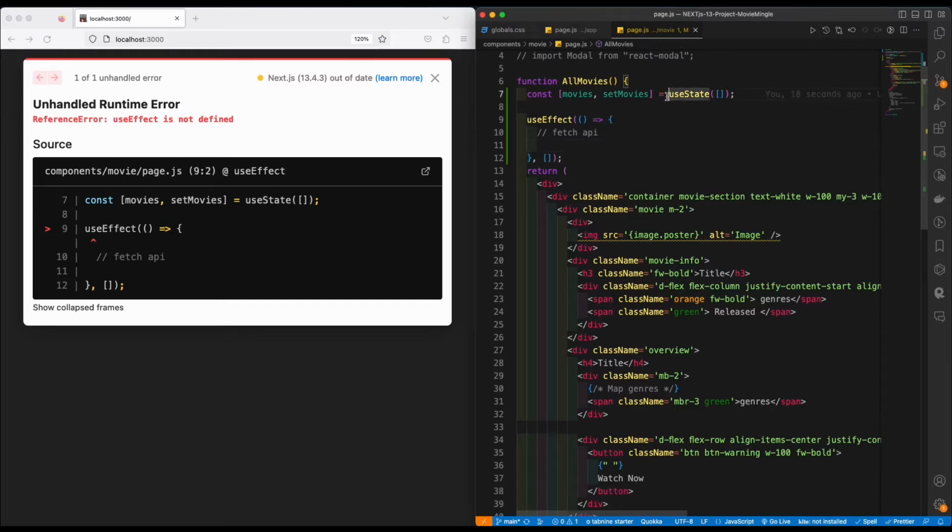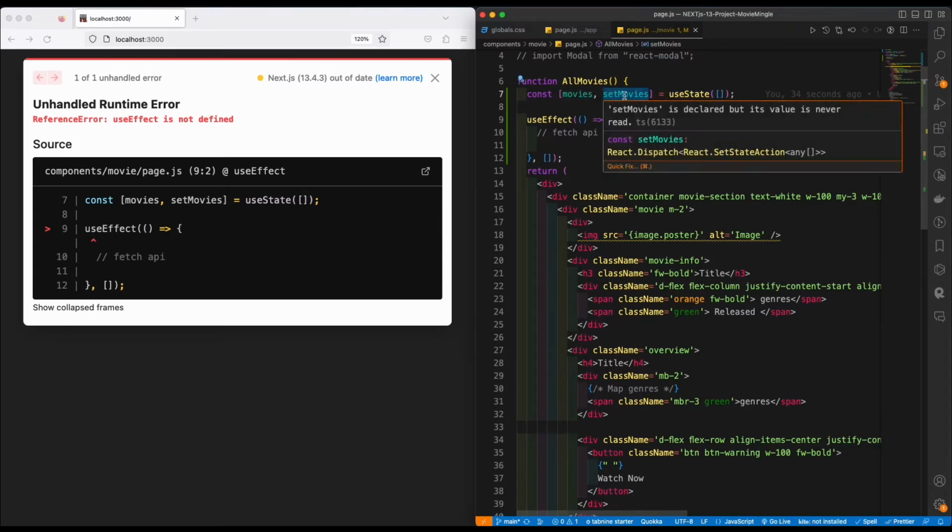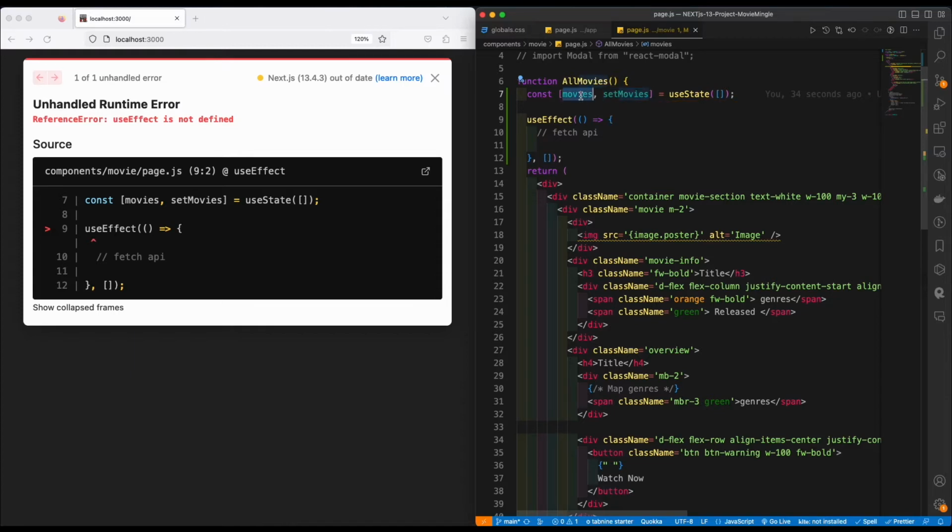When the page loads, movies are empty in the first place, which is useState. So when data is successfully fetched from the database, the useEffect will take control and will assign the movies to this function, and that function will set these movies into this array. I hope that makes sense.